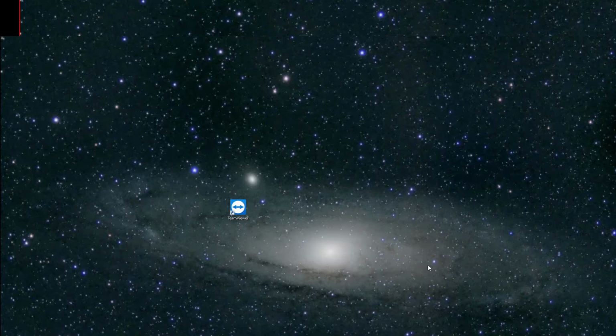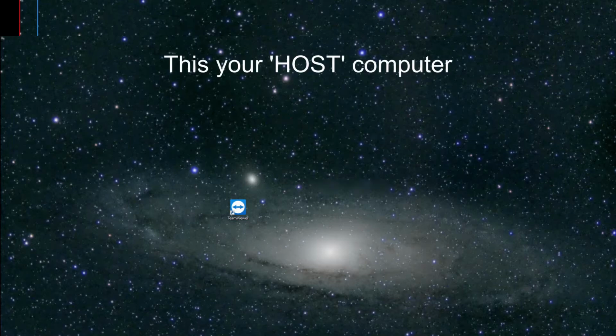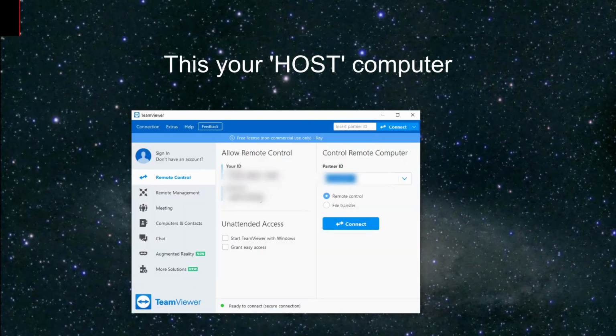So once you've actually downloaded this particular app, you'll be confronted with this shortcut. Before you go any further, you now need to go and do the same exercise on the laptop or machine that you're using to connect to your astro imaging equipment. So once you've done that, you need to fire up your app on the desktop or the machine in which you're aiming to control the session.